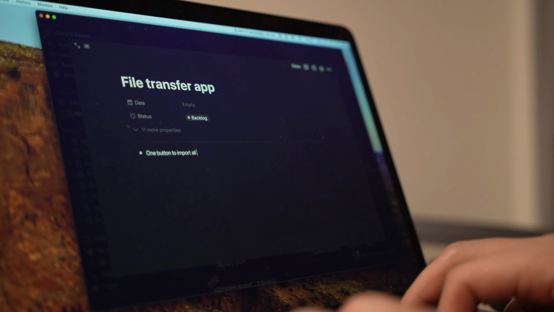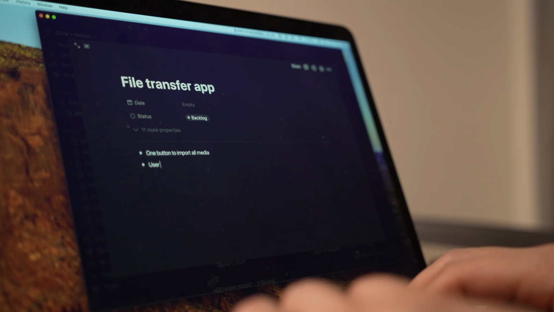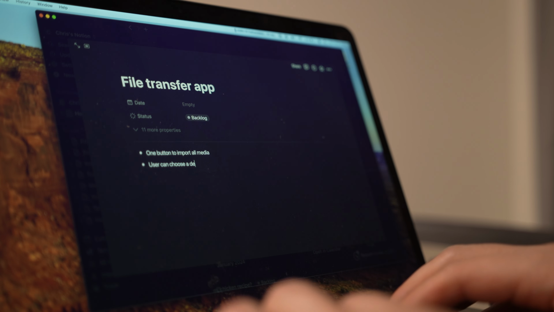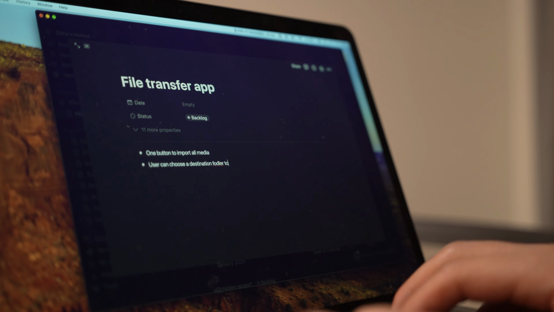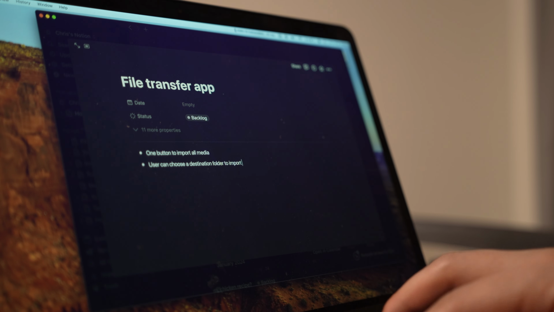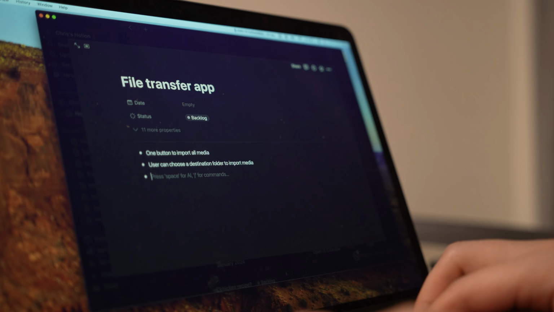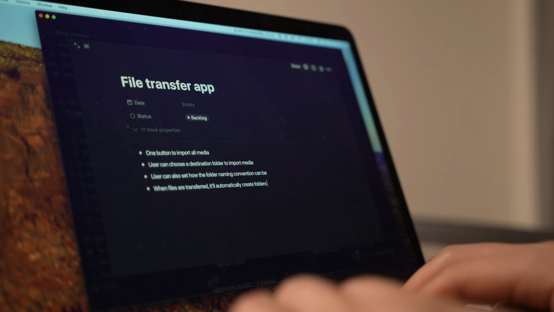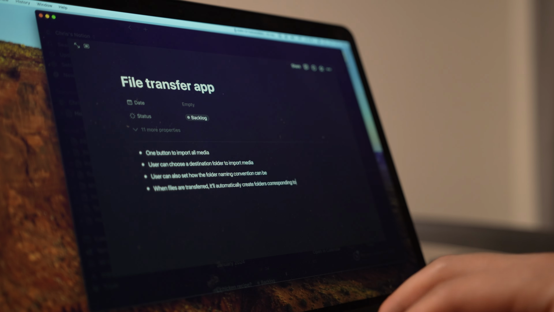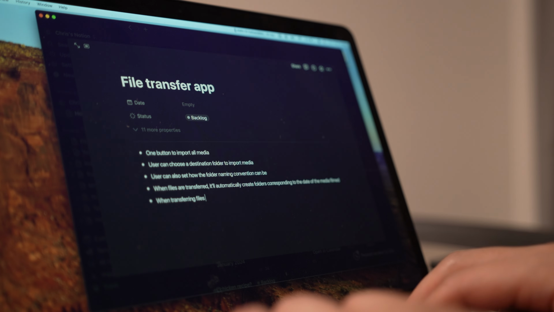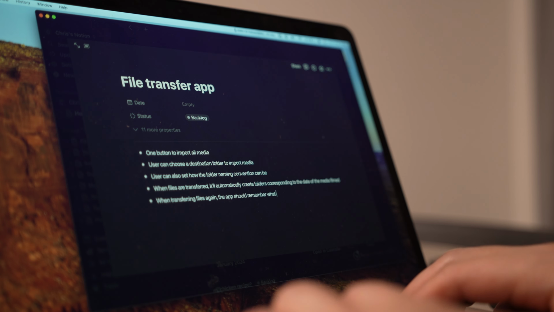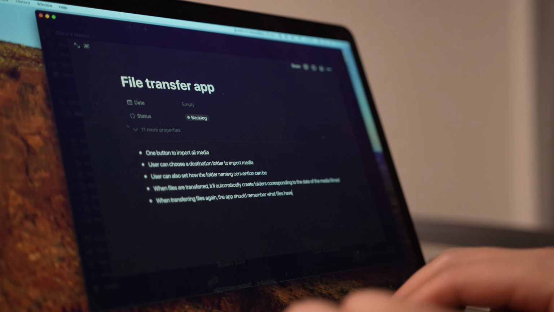I would like to make a desktop application that would open up automatically when I connect my Sony camera. And there will be a button where I can just import all media. The application will then find the video or picture files and then transfer them to a designated location which will be remembered, and create a folder with the date of the corresponding files. I also want the app to remember what files have already been transferred, so that when I go to transfer files again, it won't duplicate or prompt if I would want to replace any existing files.